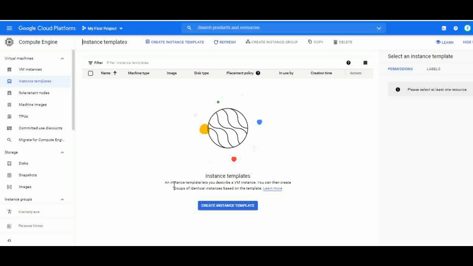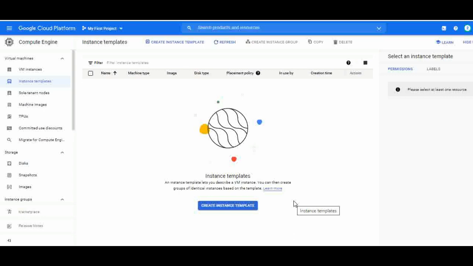An instance template lets you describe a VM instance. You can then create a group of identical instances based on the template. So you create the template here, and you can use it for a group of virtual machines. Once you create that template, you just use that singular template for the remaining.